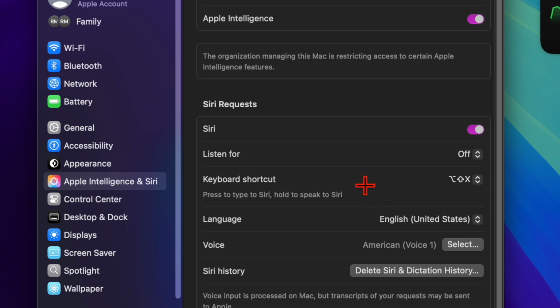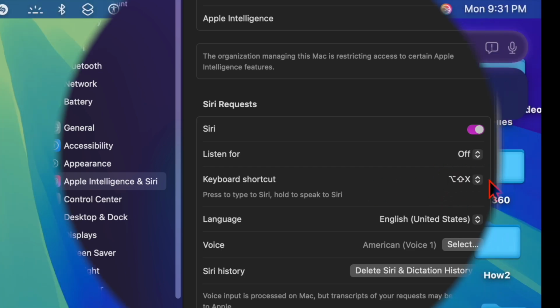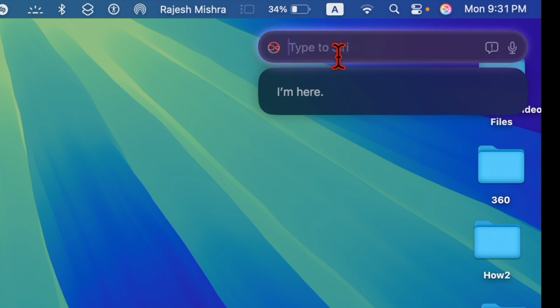Note that the more complex the shortcut is, the less likely it will be accidentally triggered on your Mac. This approach works because a complex keyboard shortcut is harder to unintentionally activate, unlike the default setting of pressing the command key twice, or globe S, both of which are very easy to activate accidentally.